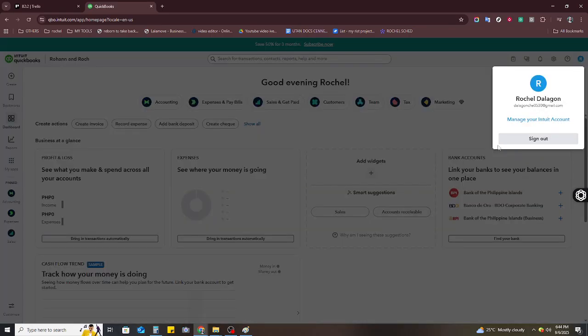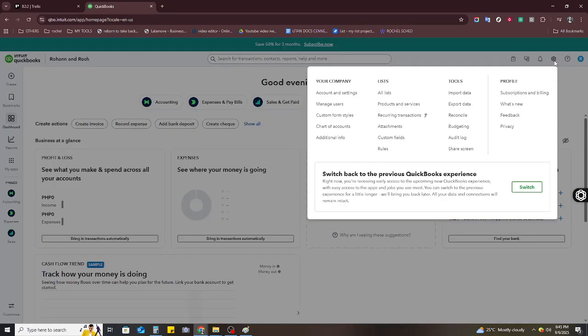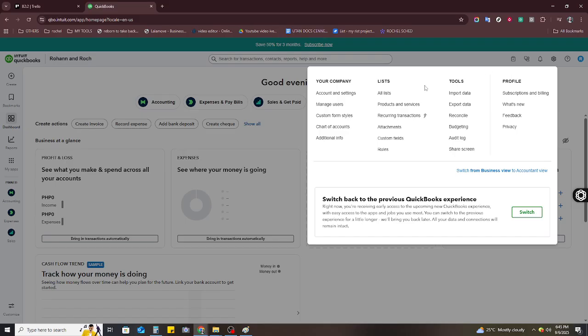Look over to the left side of your screen and you should see a menu. Click on the plus new button from this menu. This will bring up a list of different options you can choose from. Under this menu, look for recurring transaction. You can find it under the other section. Alternatively, you can also access it by going to settings and then selecting recurring transactions. Either way, you'll be in the right place to start creating your new template.